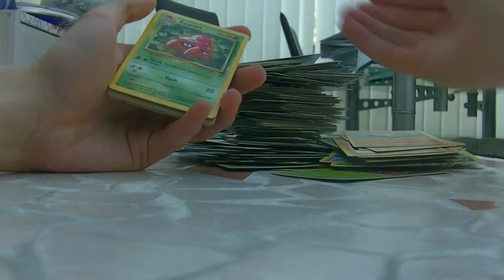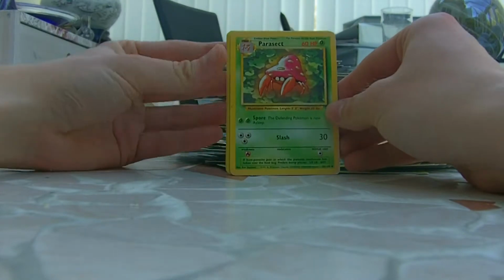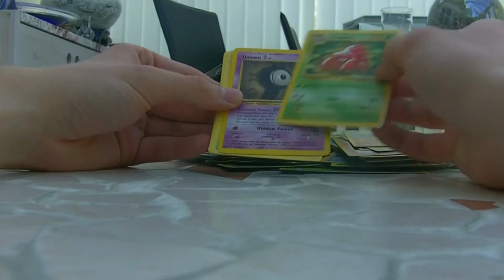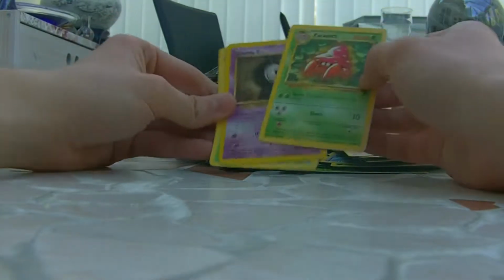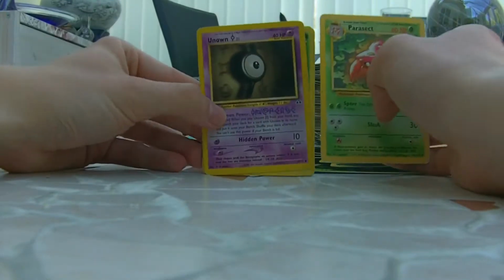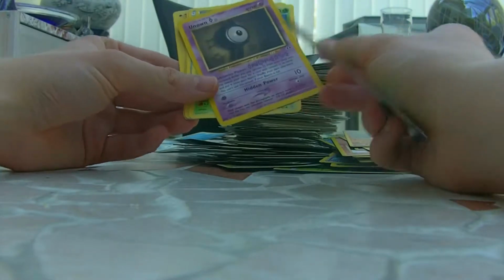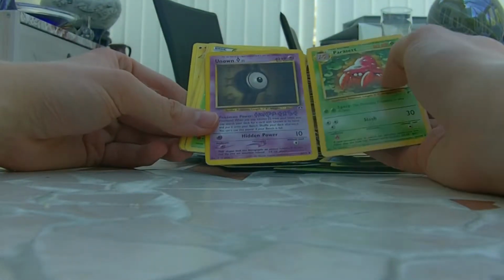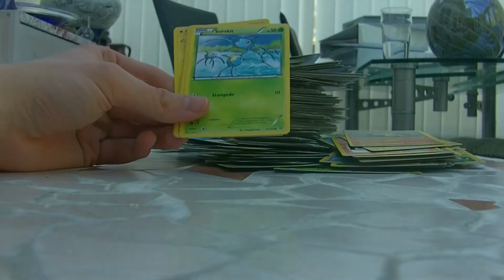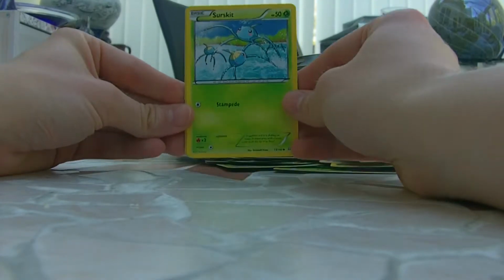Oh, look at that. Do you know what? Literally talking about Paras, we've got its evolved form, Parasect, in a Base Set 2 card, which is quite nice. Oh, look! I can't even finish talking about this one before I move on to the next one. We've got an Unown from a Neo set. It's got a massive crease down it, but I don't really care. It's nice. Unown Eye. When I was a kid, I found the Unown cards that spelt my name, and I put them up on my bedroom door, because I was the coolest child I knew. To be fair, I was the only one who knew me.